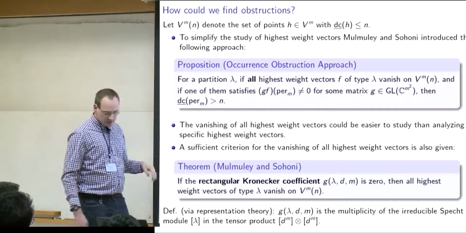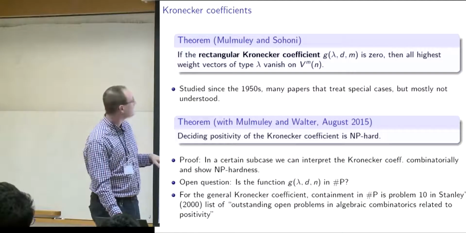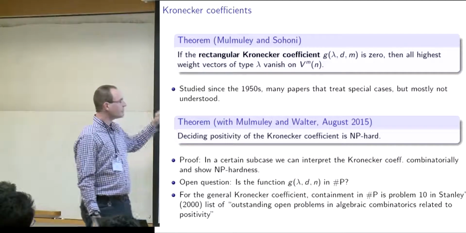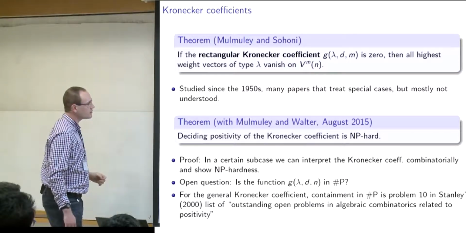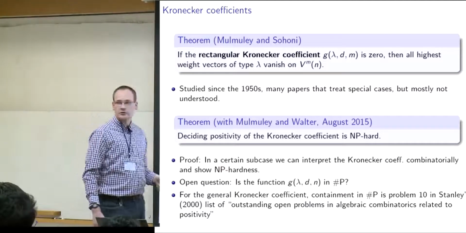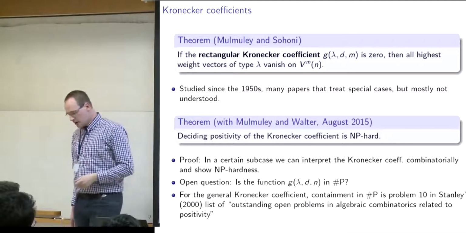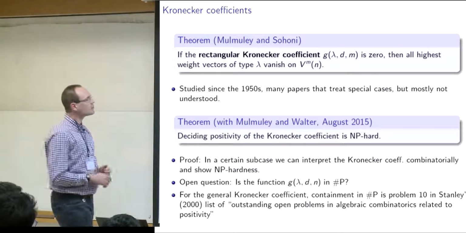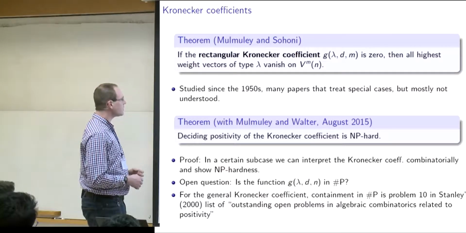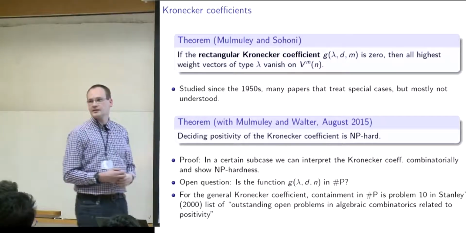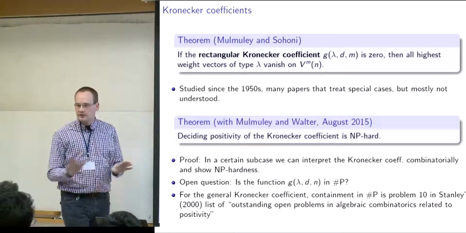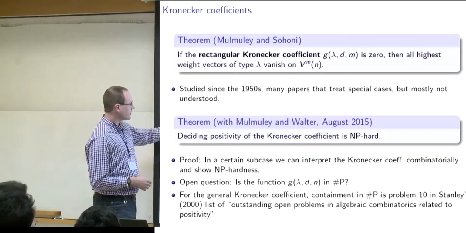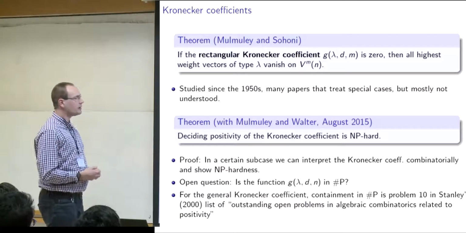I'll give you some properties on the next slides. So, studied since the 1950s. There are many papers that treat special cases of these coefficients, but they are mostly not understood. It's an active area of research, and people are meeting every few years, having large and semi-large conferences about this coefficient. There are conferences that study precisely these coefficients. I mean, this is the only topic. It's only these coefficients.